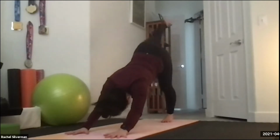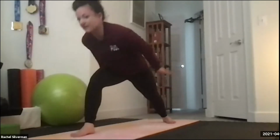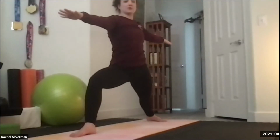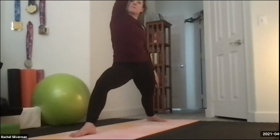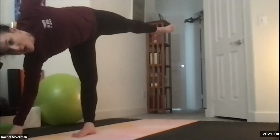Lift your right leg up, step it forward, warrior one. Virabhadrasana A, inhale the arms up. And this time we'll go right to that warrior two, open up the feet a little wider, Virabhadrasana B. Inhale as you reverse, exhale back into half moon. So right hand on the floor block, but this time we'll add a variation.